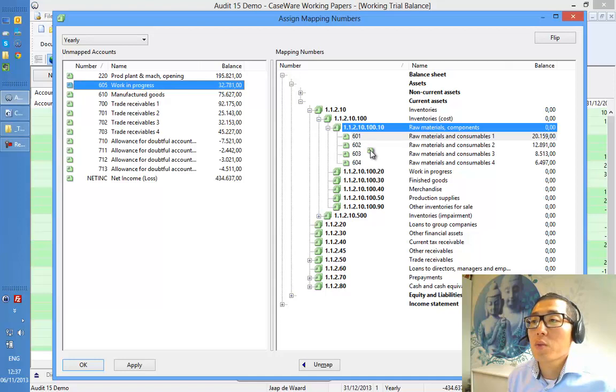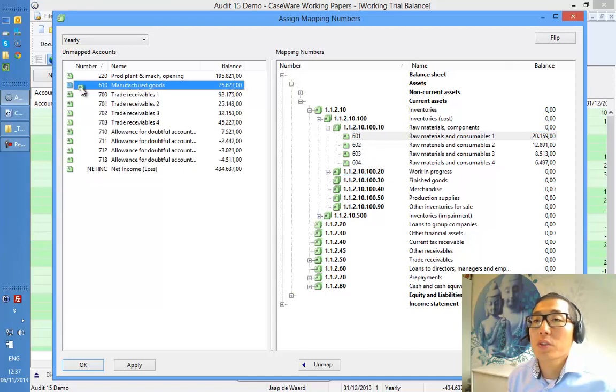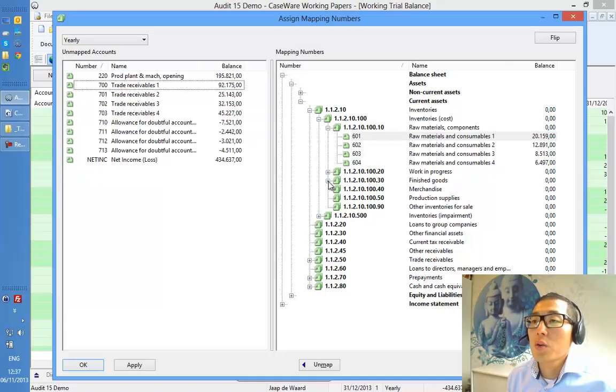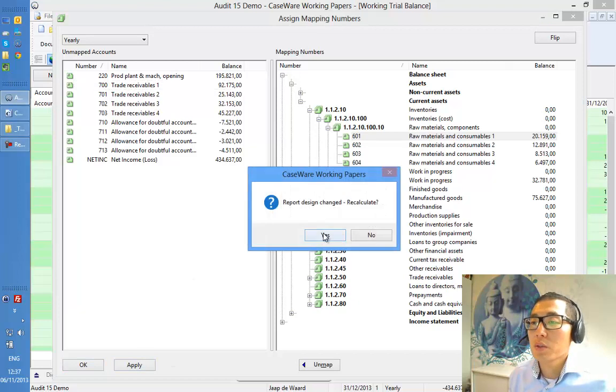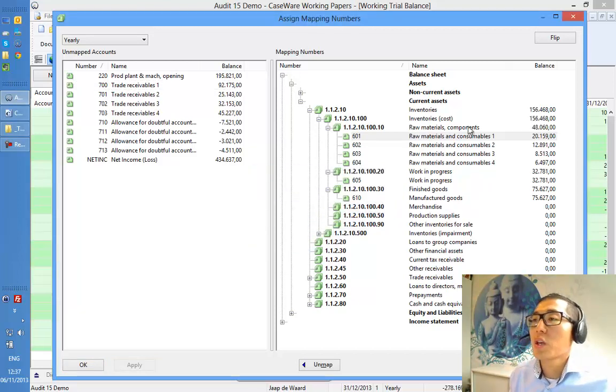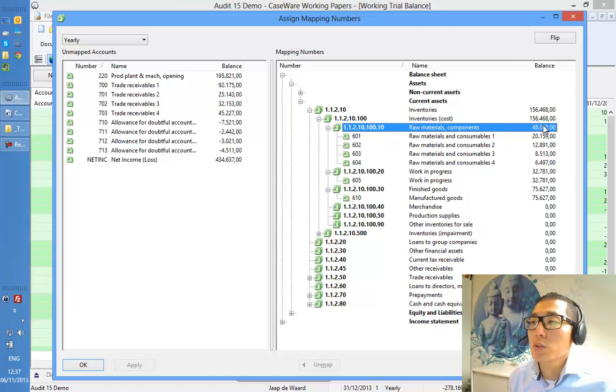Let me do the same for my work in progress and my manufactured goods. Now I'm still working. I'm doing my mapping. When I want to get an update or see the roll-ups, the totals for my group raw materials, the only thing I need to do is click this apply button, say yes. It quickly updates, and now I can see that my raw materials are a total of 48,000.